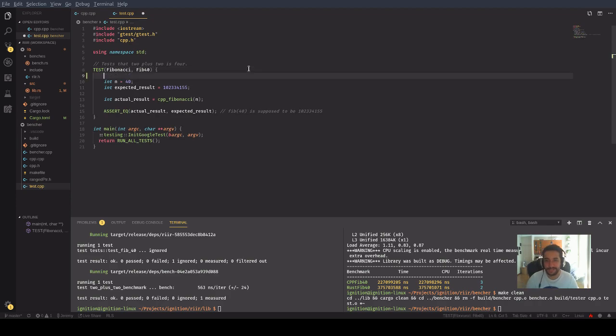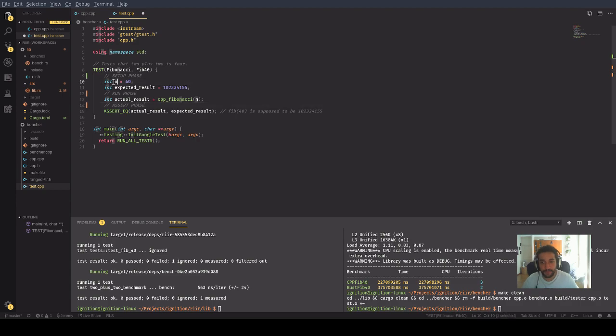Now, a test is a suite of 3 steps. There is a setup phase where we actually set up the context of a test. There is a run phase, which is where the code is actually being run, basically. And there's an assert phase. This is the assert phase, where after the code has been run, we want to make sure it did behave the way we wanted it to behave.